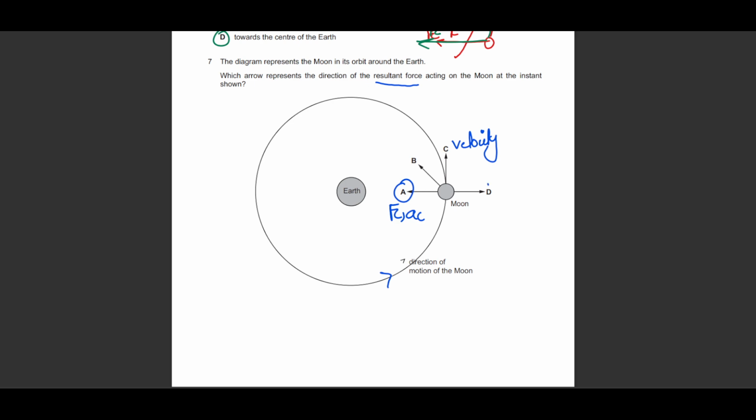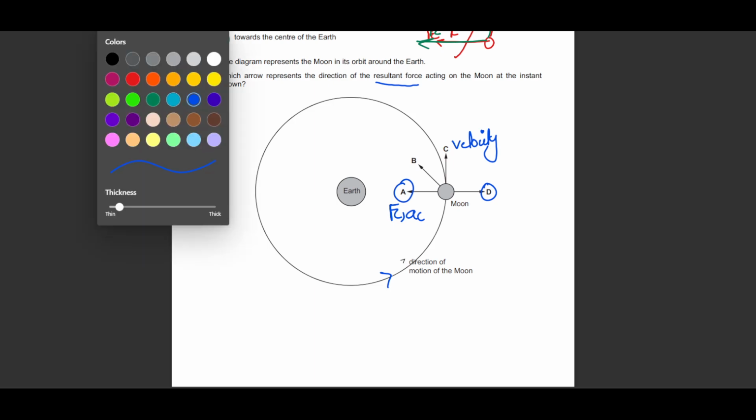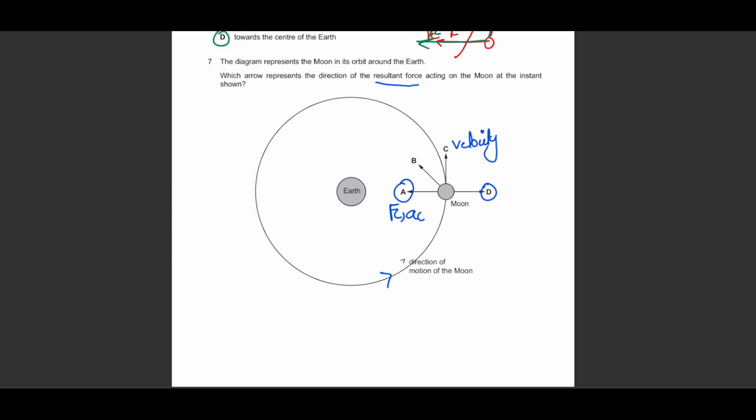Option D used to be centrifugal force, but that is a pseudo force. It doesn't exist in real life. It's not a part of your course, but it is still mentioned here for some students to get confused about it. For those who have actually read about centrifugal force, this is not important in our syllabus. Let's leave it at that, and let's keep it simple.